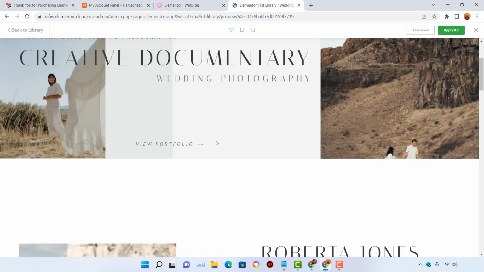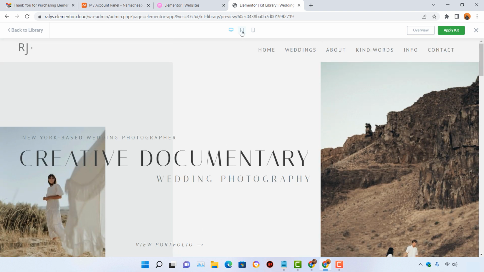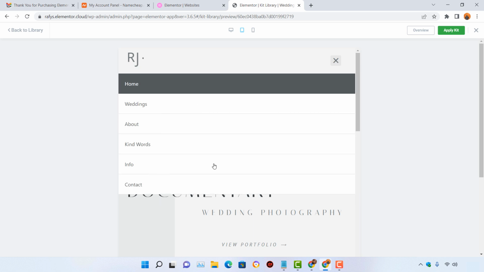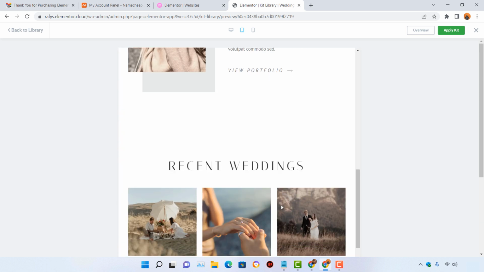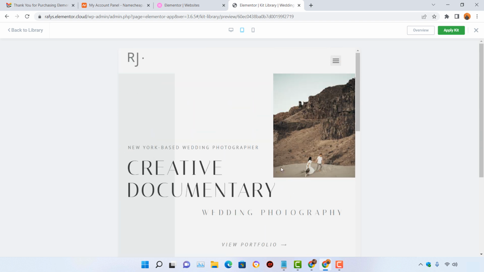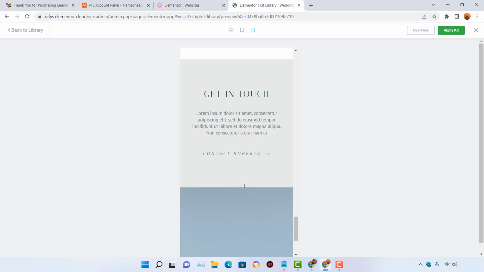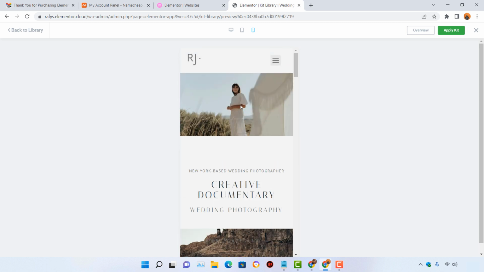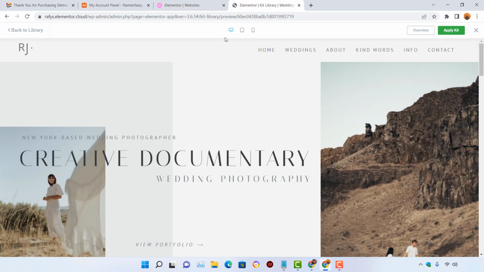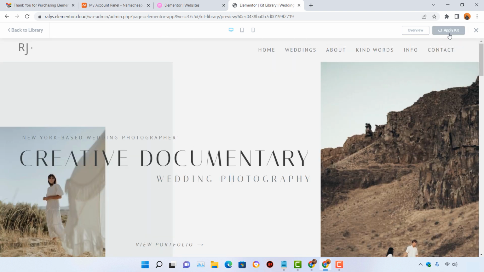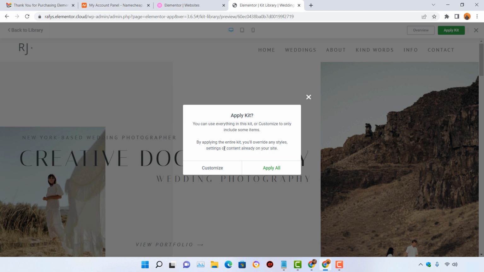And after that, we'll have the option to see how it is going to look like on a tablet device. As you can see, just take a look. These are the menus, and they have got all of these options looking really great. So it is a responsive template. So let's click on mobile device, and we're going to find how it is going to look like on mobile device. So it looks good. So I'm going to go back here on desktop view, and after that, as I have loved this design, I'm going to click on apply kit so that I'll be able to start using this template.